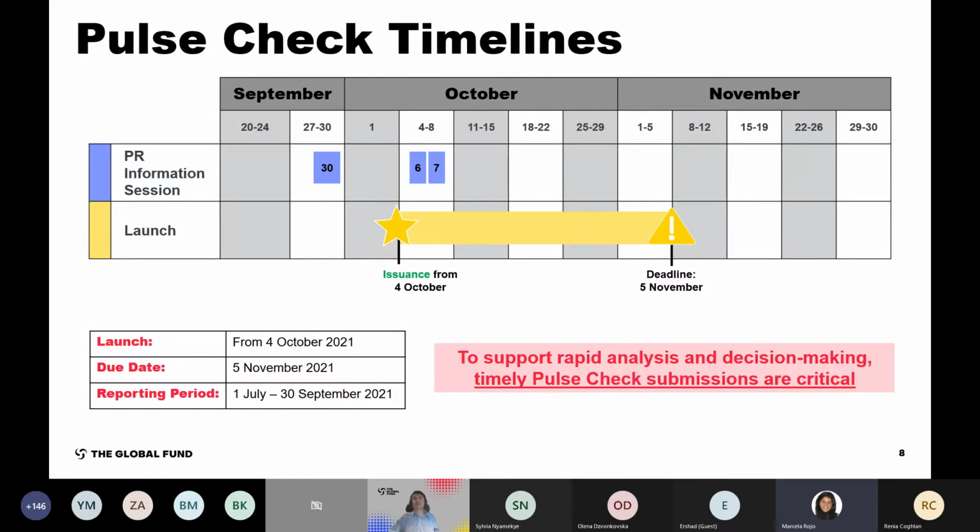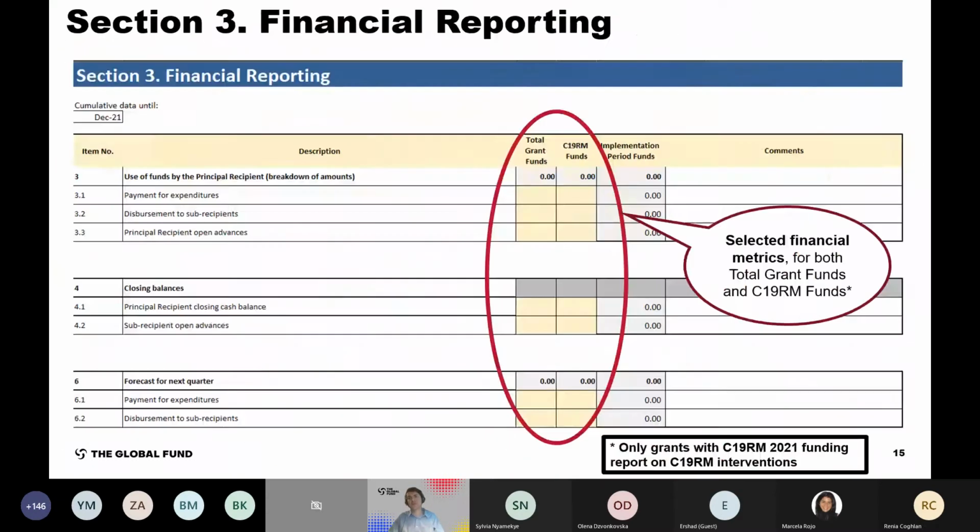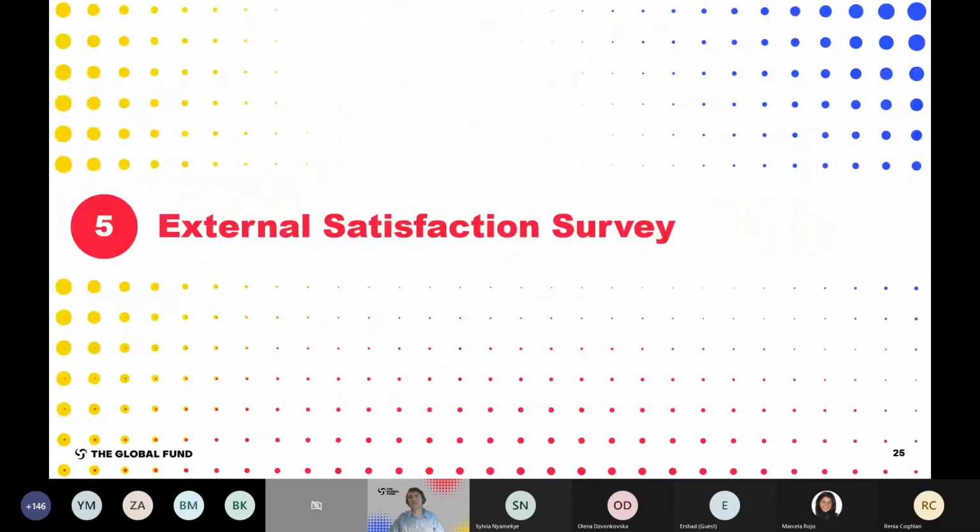Okay, great. So just quickly on Renia's point, to remind everyone, we're sending these to you starting next week. We have about 200 grants, so we will be doing it sort of incrementally. So you may receive it first thing Monday morning, you may receive it Monday afternoon, or a day or two later. So at the start of next week, you will receive your pulse check, and then you'll have until the 5th of November, more or less a month to complete it. So great. So let's, with that, go down to the questions, please. And I will start with those that have been put in the chat, and then I see some hands raised as well.